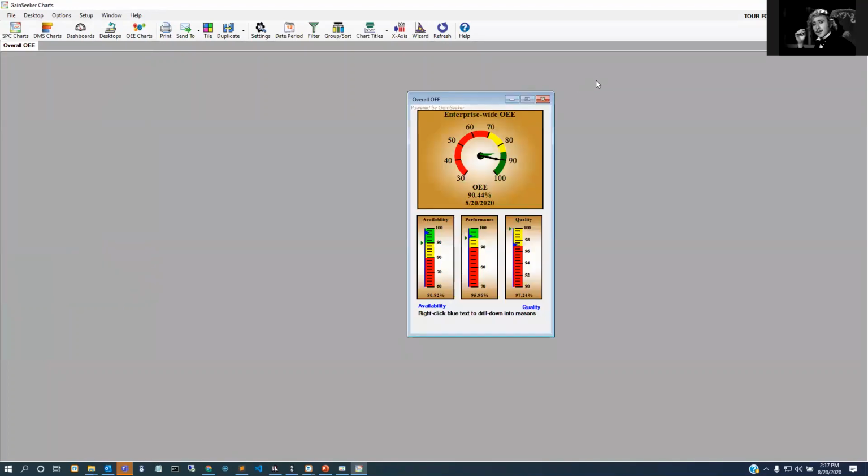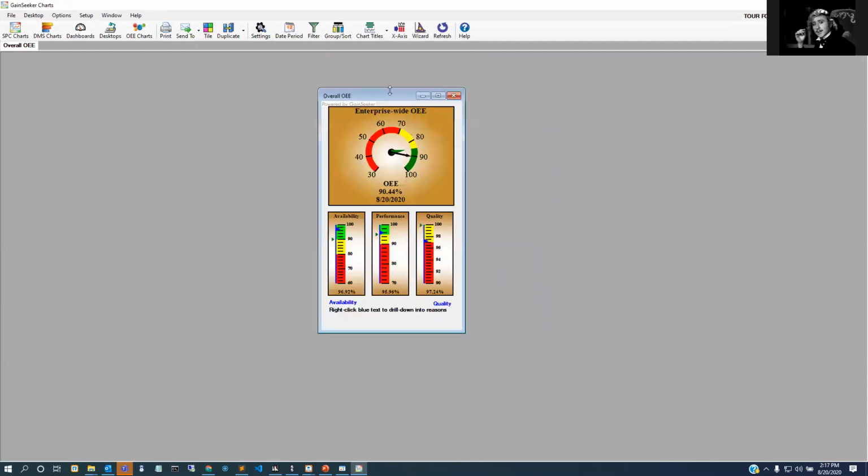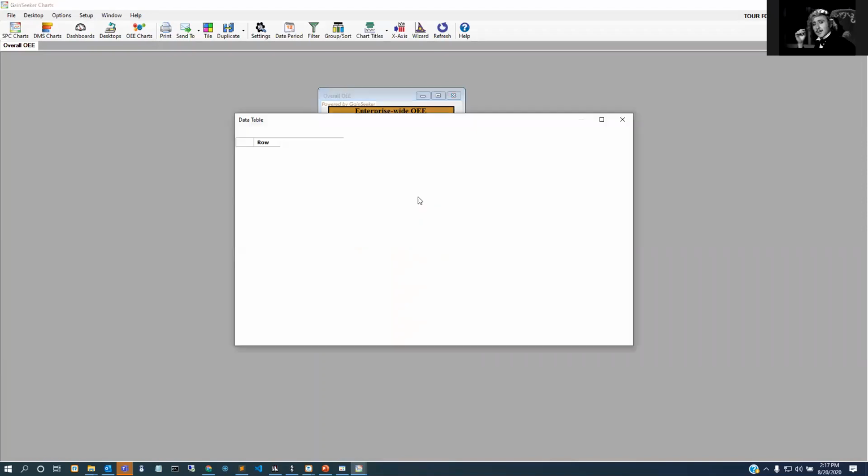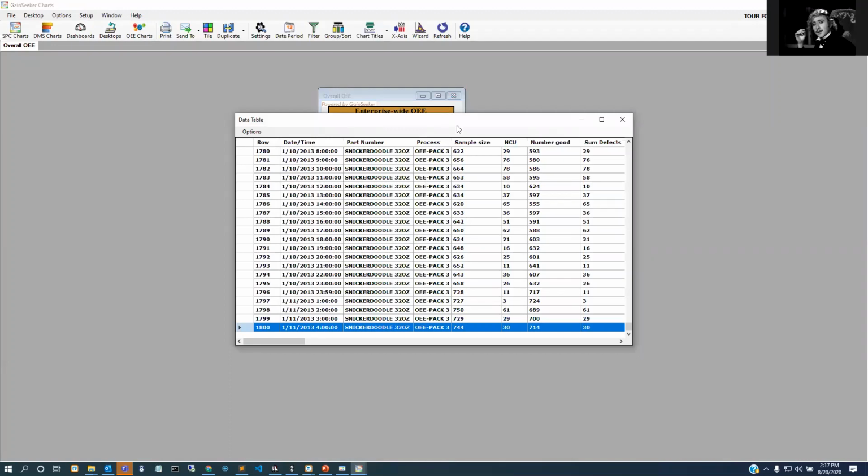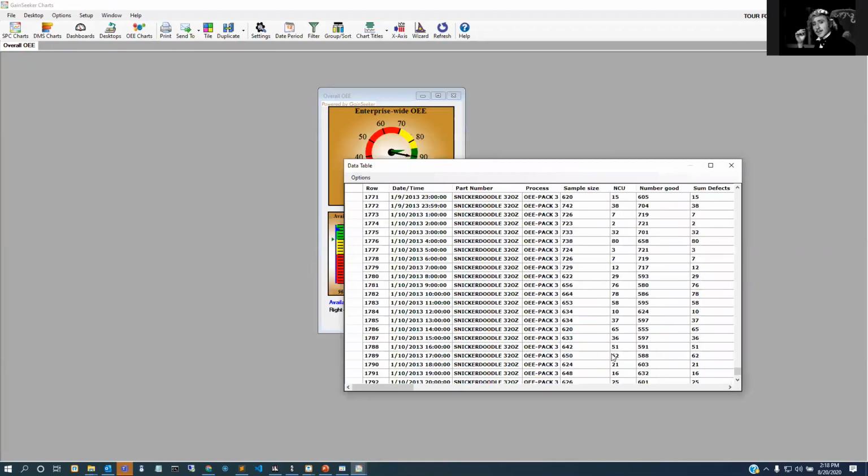So that is how you do that. And actually this works out nicely because this is the first dashboard I wanted to talk about. I mentioned that one of the really powerful things about dashboards is that you can drill down into the data that it's showing you. So it's not just the heads up display. Any of the controls you can basically interact with. If you want to interact with this dial gauge, you can right click on it and view the data. If you do that, it'll bring up a table of all of the data that went into making that control. In this case, it's 1,800 records worth of data. And again, pardon the year, I know that it's 2013. It's our tour data set that I'm working with.